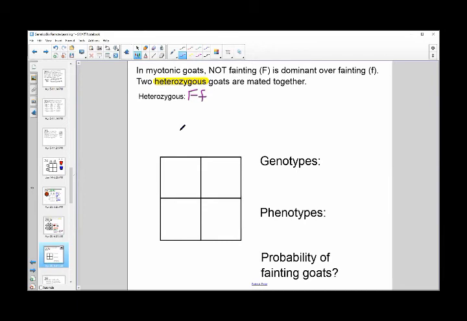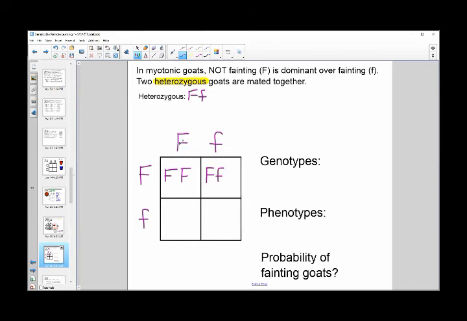So I'm going to distribute their alleles on the square. I'm going to put parent number 1's alleles above each column, and parent number 2, I'm going to put one of each of the alleles next to the rows. For this first combination, I get a big F from the top and a big F from the side, so I get big F, big F in this square. For this possibility, I get a little f from the top and a big F from the side. So I'm going to write big F, little f. I put the big F first because it is the dominant gene.